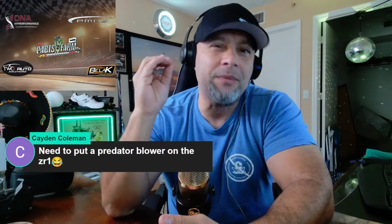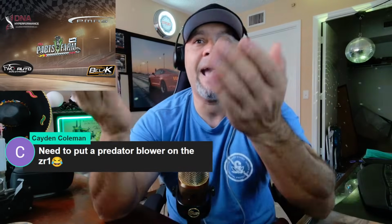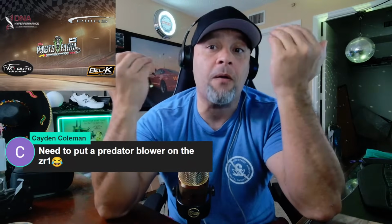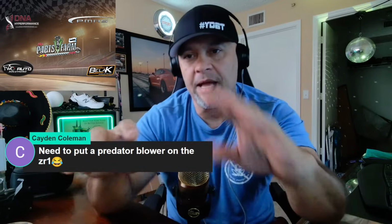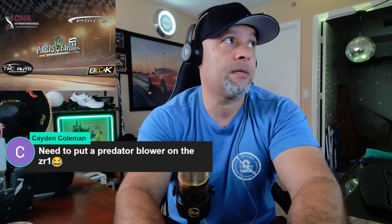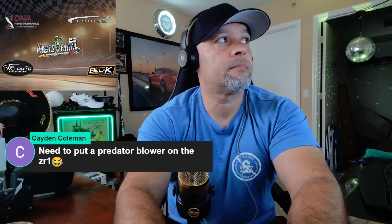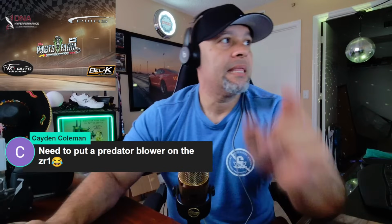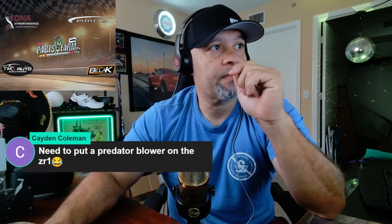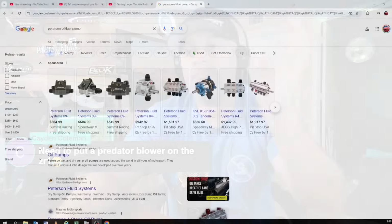The problem is it has to be so shallow towards the front of the motor, and it has to have the sump so far back that it's going to be pretty difficult. Now, people say, why not go dry sump? So this is the issue. Peterson oil / fuel pump. These are the type of pumps that are needed in order for you to run a dry sump.